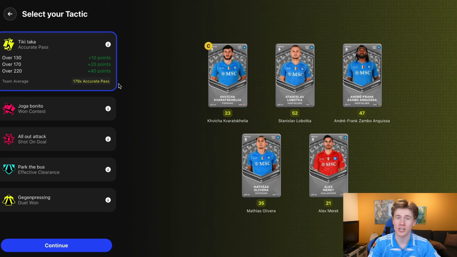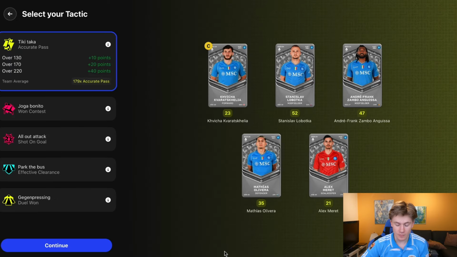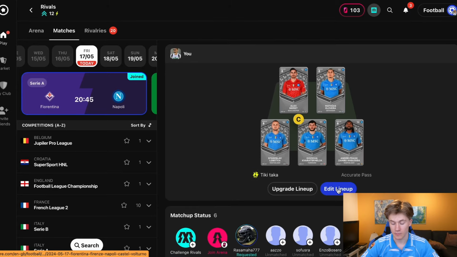Is Napoli a good possession team? Yeah, they can be in some instances. And therefore, I chose Tiki-Taka first, and then I go through players that may get a lot of passes. I know that Lobotka will get a lot of passes. I know that Oliveira will take a lot of passes. I know Samba Agusa will get a lot of passes. I know Meret as a goalkeeper will get a lot of passes. And also Kvaratskhelia is one of the forwards that get the most passes. And they are also playing against Fiorentina, which is a team that tends to give up a lot of possession, which will be very favorable for me when using a Napoli team.